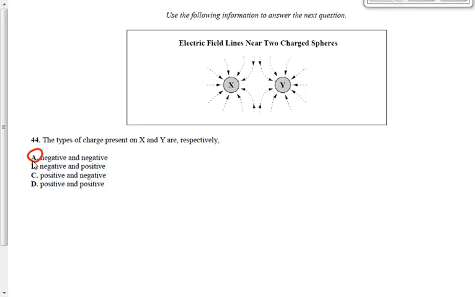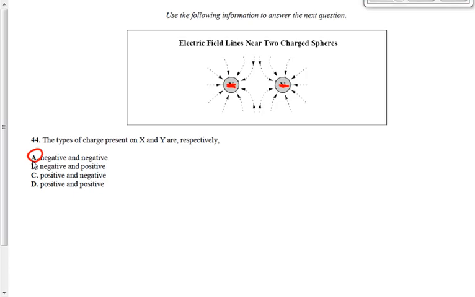So that means that this has got to be a negative value, and this has got to be a negative value. Does the shape work out here? Sure it does. Shape works, right? Because if we had a positive and a negative, shape would look something like this, right? The field lines would just join up like this. If we have a negative and a negative, then those field lines in between are going to repel each other.